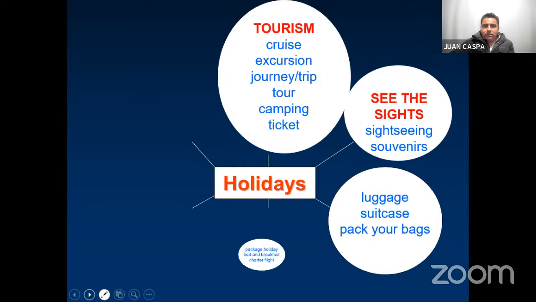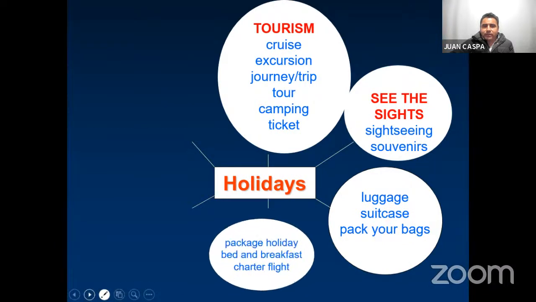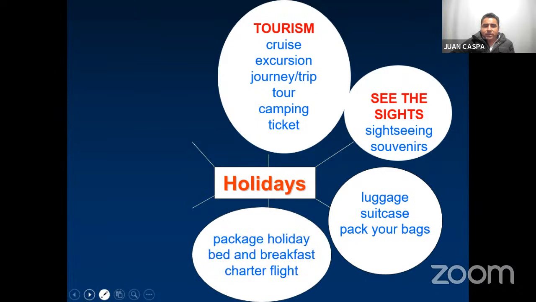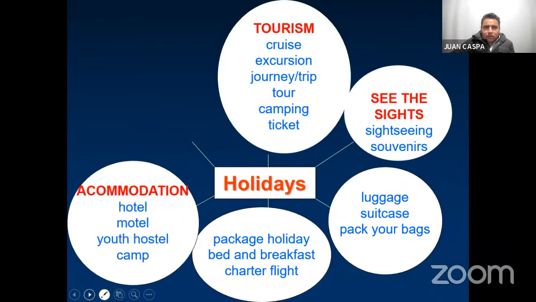And then we have luggage, right? Luggage, suitcase, pack your bags are also related to that. And package holiday, bed and breakfast, charter, or also we can talk about a charter flight, by the way. So when you arrive in a city, you're going to find some accommodation like hotel, motel, or youth hostel. When we say youth, it comes from young, right? Hostels are usually cheap for young people, and probably a camp.